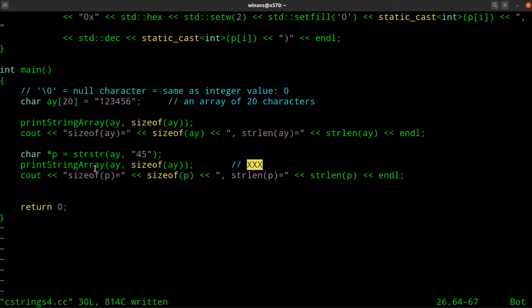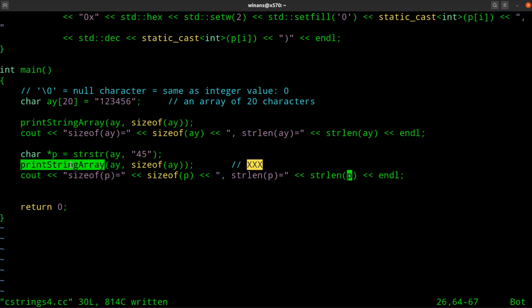The only thing that really is related is that if strstr finds this 45 substring inside this other string up here, P will point at it. So it's pointing up here in the middle of this string. If I were to print out this string starting where P is, it'll print out a 4, 5, 6 and stop, because what's a string? It's characters that are not null followed by a null. And if P points to this 4, it's going to print out this thing right here.